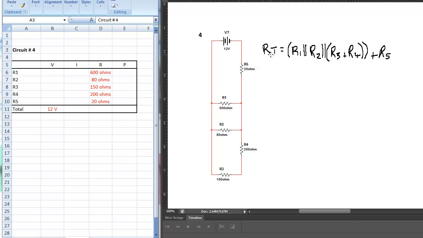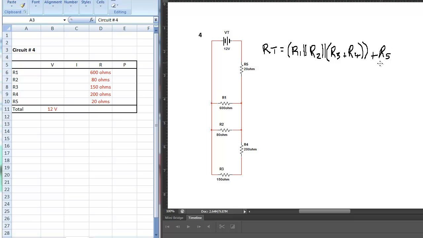So you're going to understand here RT equals. Now again, I've already explained this in the last couple examples. So this is the same R1. We've just changed the resistor numbers because we no longer have R1 over here. So our first resistor here is this entire parallel section. R1 is in parallel with R2, which is in parallel with the sum of R3 and R4. So that's this nested inner bracket right there. And then they're all in series with R5, so we just put at the end plus R5.